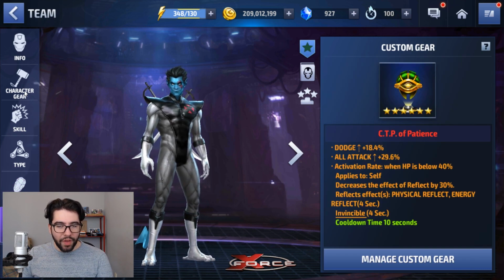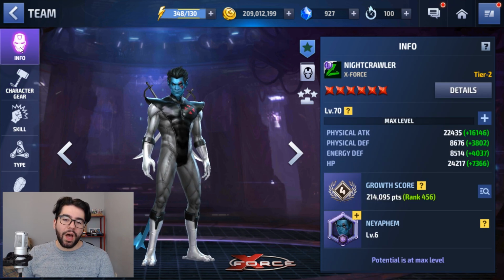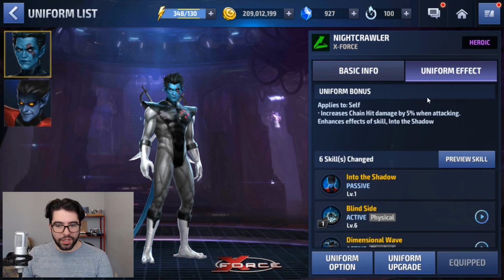And I know Nightcrawler is a fan favorite for a lot of players. It's just that he's probably so bad in their eyes that even as their favorite character, he's not worth building up. But unfortunately, all of the reworks come from the uniform. So not only does he get skill changes to the majority of his skills, I think it's 5 or 6, he also gets his passive changed.